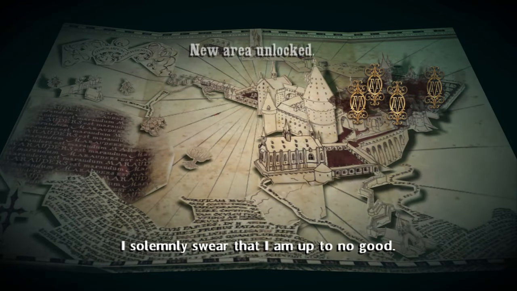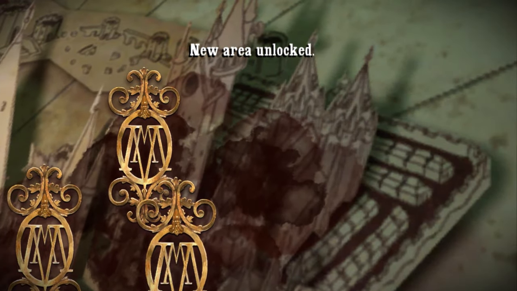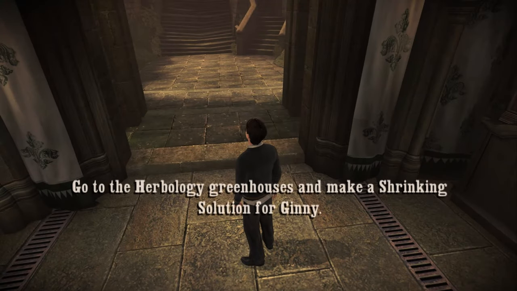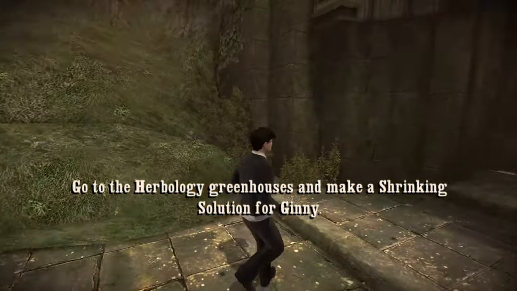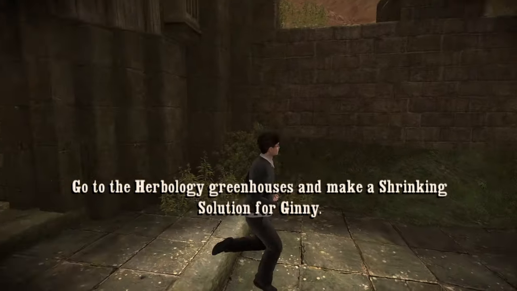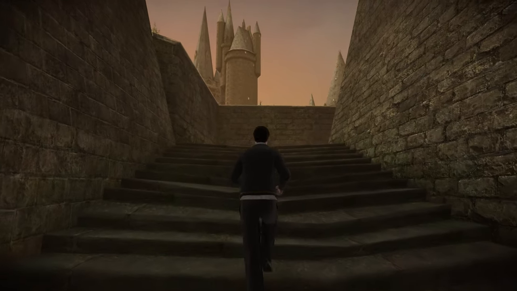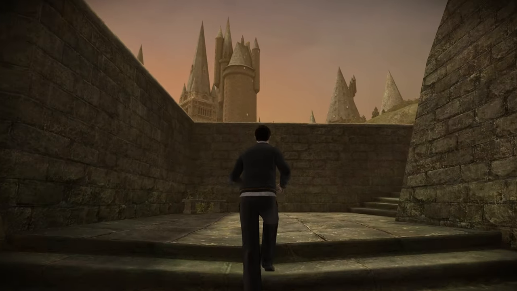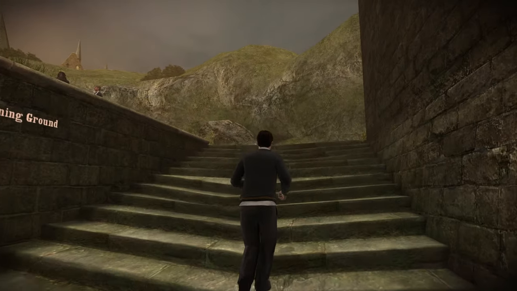I solemnly swear that I am up to no good. Alright, looks like we got Herbology. Mischief managed. I actually wanted to know the name of this area, because I wasn't sure what to label it in my timestamps. Training ground.